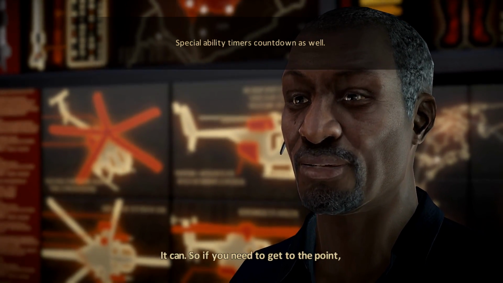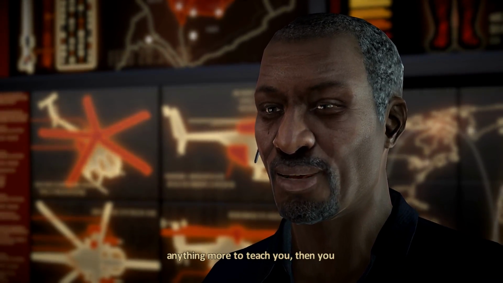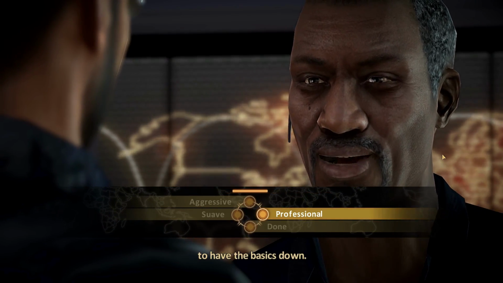It can. So if you need to get to the point, act instead of talk. By the way, this is something that never happens in the game. For example, if you don't think I have any more to teach you, then you could just kind of say, this is pointless. I'm done with this. I wouldn't think any less of you. You seem to have the basics down.